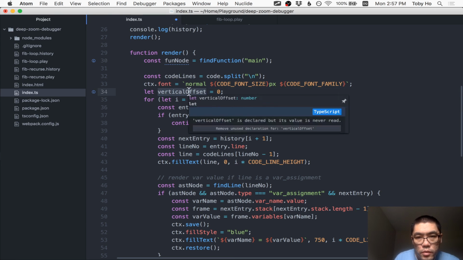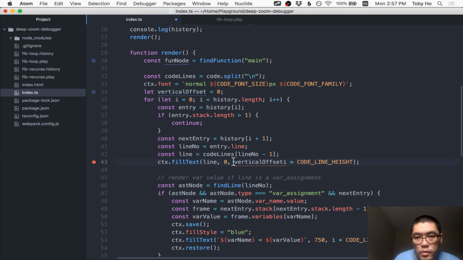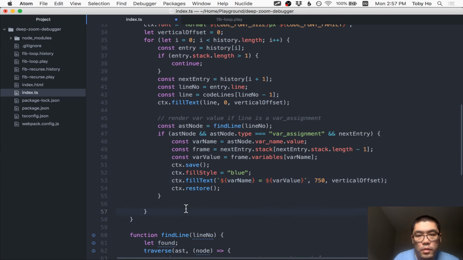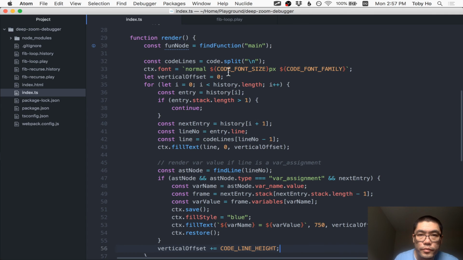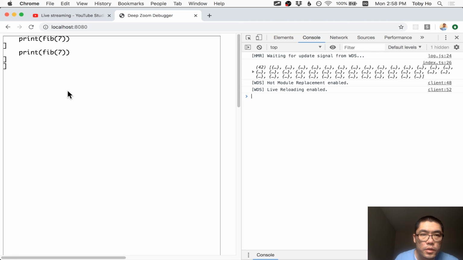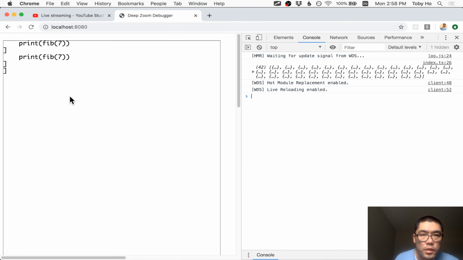And each time, I'm going to add the code line height to it. Let me see if this works first. That way I can jam additional lines to it if I wanted to. Okay.